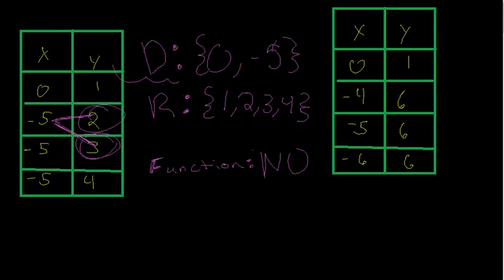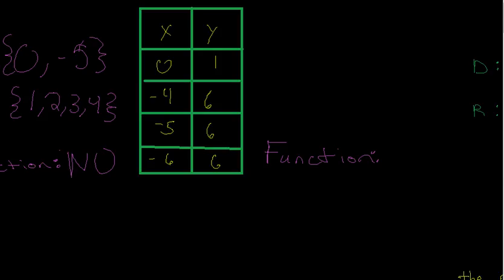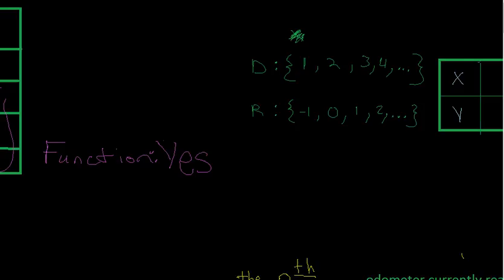Cool. So this next one, you don't have to write out the domain and range. I think you get it. But tell me, is this a function here? I'll let you write out what it is. And why is that? Because each x still has a y, but the y is repeating. Yeah, it doesn't matter if this is repeating right here. You just told me the x's are all different values. So each x has a different y.